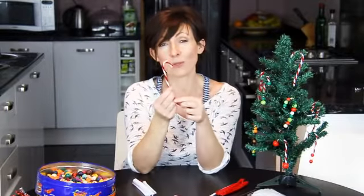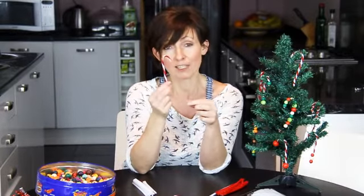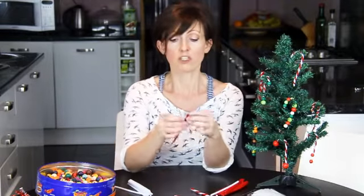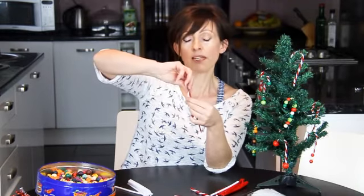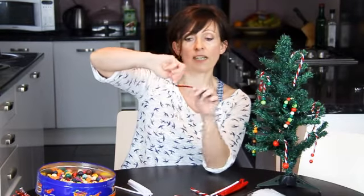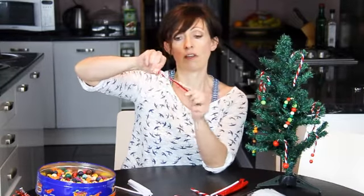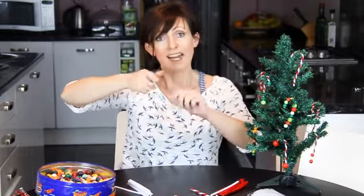It's a great hand-eye coordination activity for little ones. You might find that very young children struggle a bit with that twisting motion. What you can do with them is help them hold it and then they can just take one around the other, which they might find easier than twisting both at the same time.